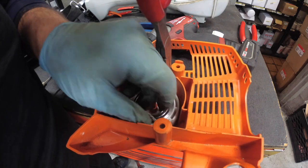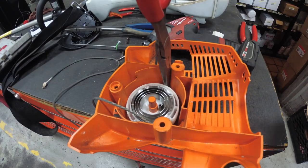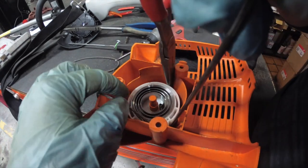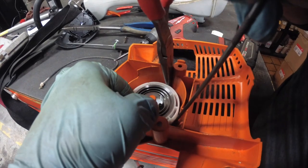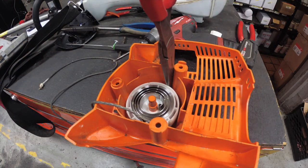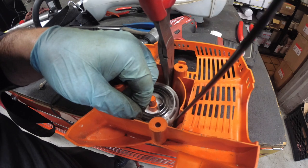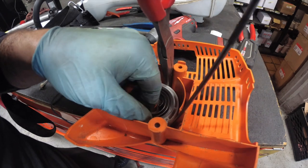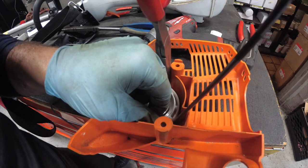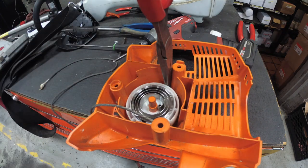Come on, buddy. You can do it. Let me get a different pick. Alright, so now I have an L-shaped pick, so I'm going to pull the string up as I feed it through. And hopefully, it will just go through this hole. Come on. Come on, there you are. Alright, so I kind of just jammed this through.